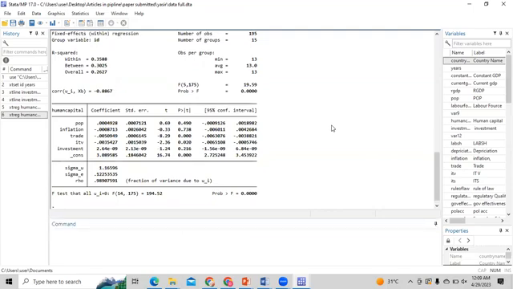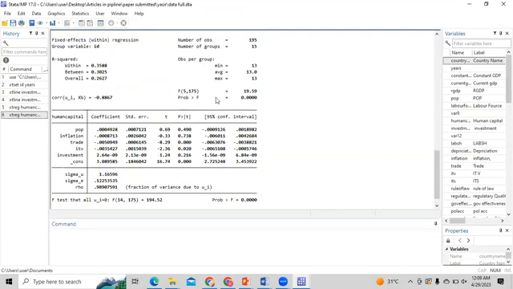These are the results of your fixed effect model. So this is your R square, and the value of overall R square is 0.26. Is it a good R square? No, it is not a good R square, because your R square ideally should be above 0.75. What does your R square mean? It captures the variations in a model, in very simple words.